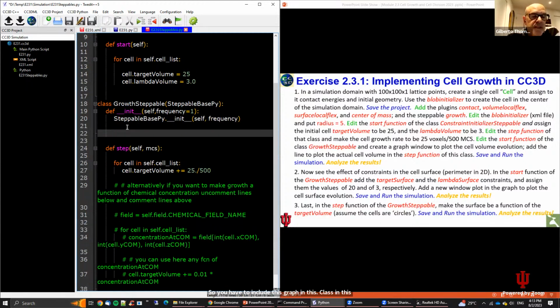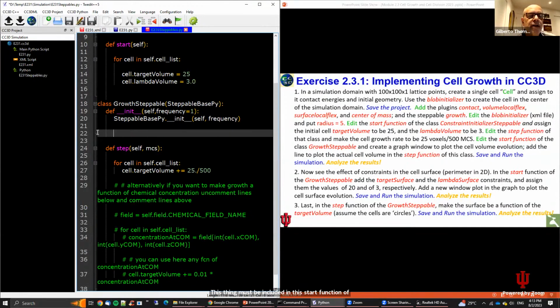To include the graph window, as I told you before, whenever you have to include something for the first time, this must be included in the start function of the steppable.